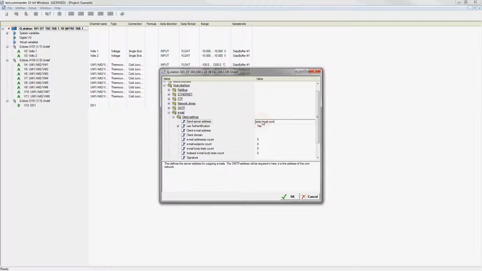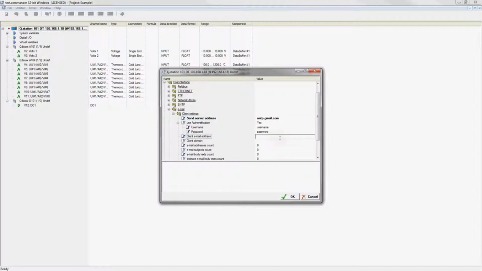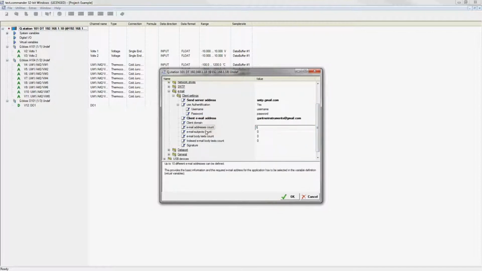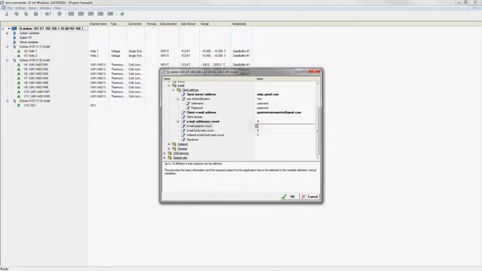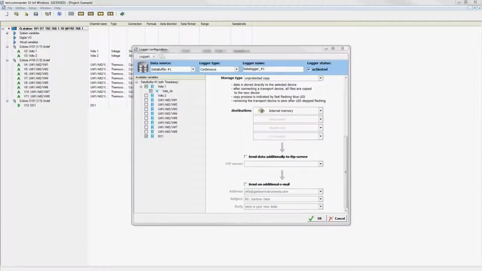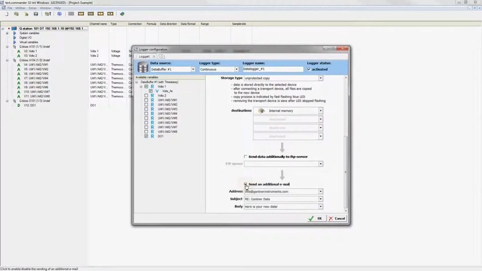Enter the email account settings, including the email address to send to, the subject of the email, and the email message. The option to send data via email will be available in the Q.station logger configuration.